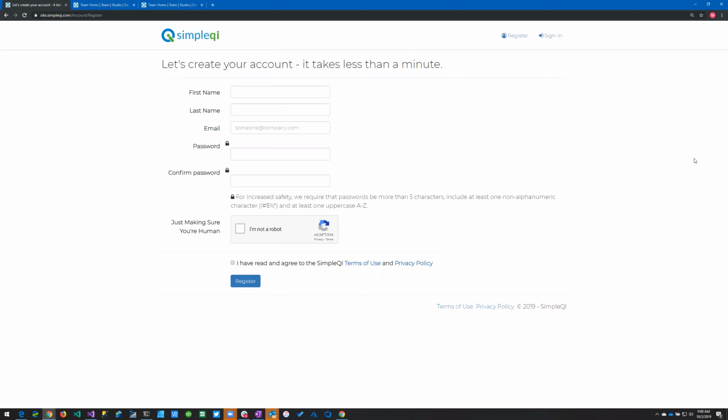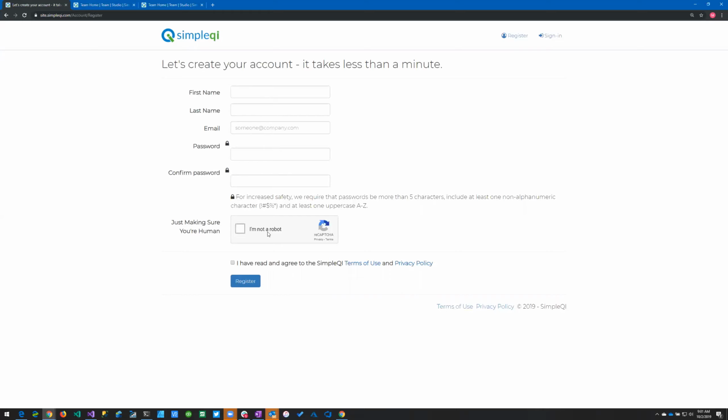All right. So the first thing you're going to be receiving is an email with an invitation link to join SimpleQI. I'm assuming none of you are already registered with the site. So what will happen is you'll click on the link and you'll come to the registration screen, which is very simple. It's first name, last name, email, password, and password confirm.